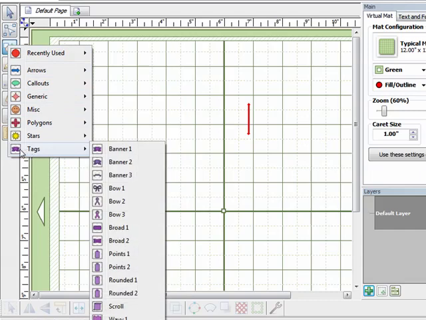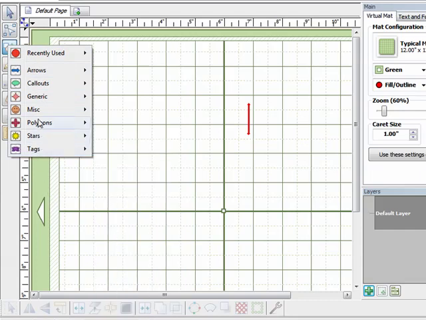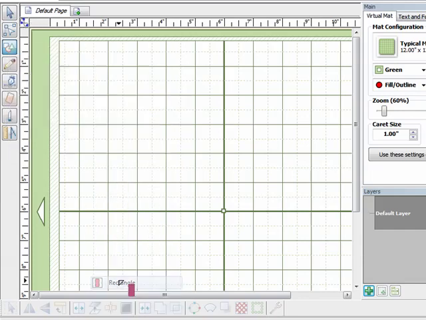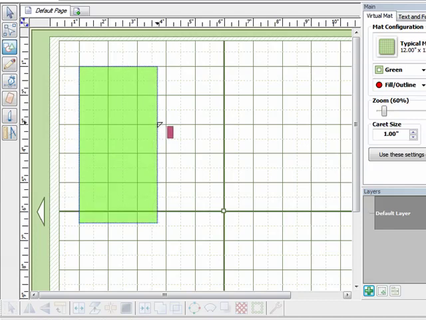And now you'll notice when you come in here, there are a number of tags already included in Make the Cut, but what we're going to do is actually create one from scratch. So I'm going to start by going to Polygons, and I'm going to use a rectangle. When I do that, I get a tool that just allows me to draw out a rectangle. Now the proportions of the rectangle are preset, so when you draw it out, you'll notice that you can't make it any wider than it wants to be, but you can change that manually once you've drawn it.